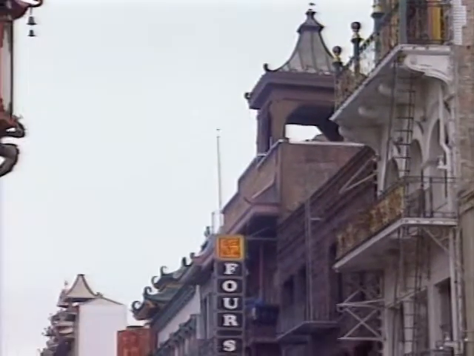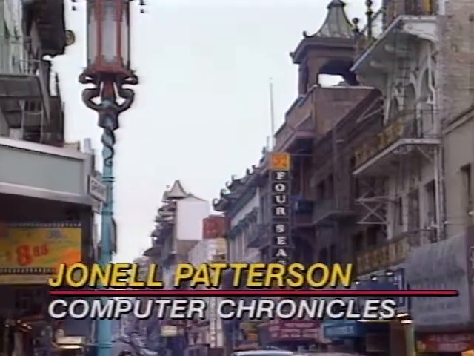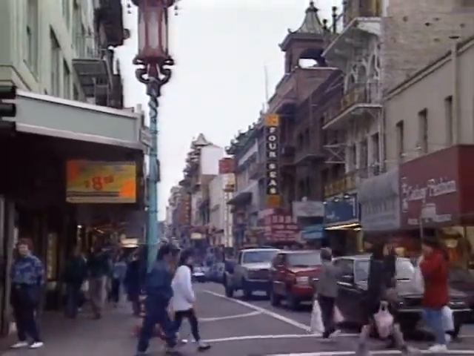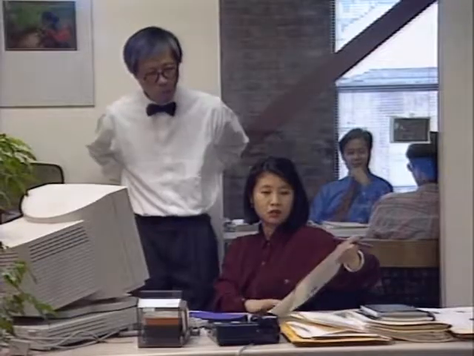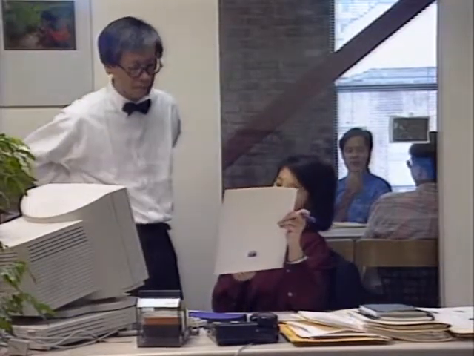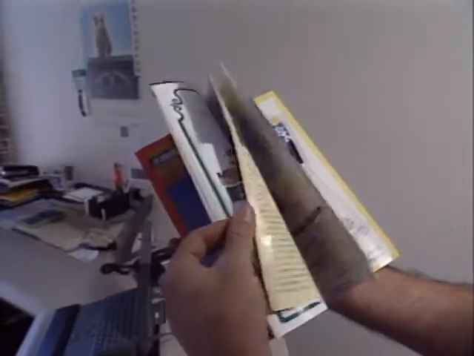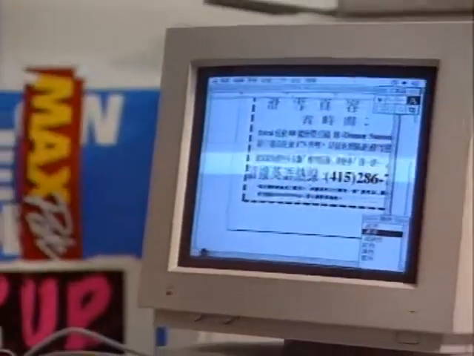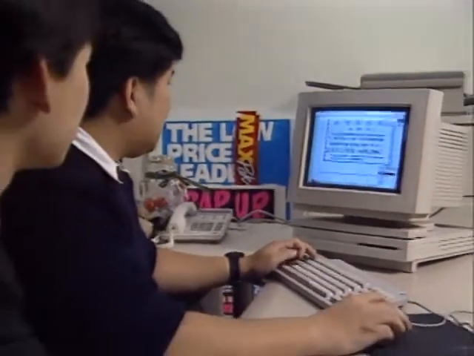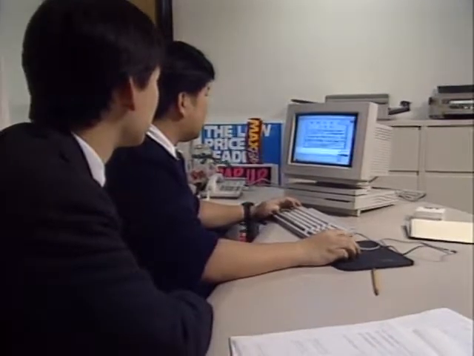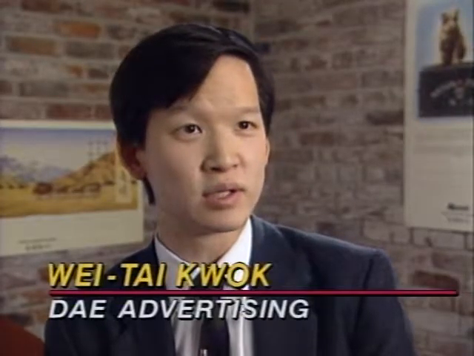Asian Americans are the fastest growing ethnic minority in the United States, and in California, the highest percentage are Chinese. Even though many are bilingual, over half prefer to speak in their native language. That's why Day Advertising in San Francisco specializes in developing advertising and marketing materials in Chinese. It's gotten a lot easier since Apple released its Chinese language kit. In the past, with System 7.1, it was not possible to load versions of Aldus PageMaker or Nisus word processing program or ClarisWorks onto the computer and type in Chinese. And you could only work in English.